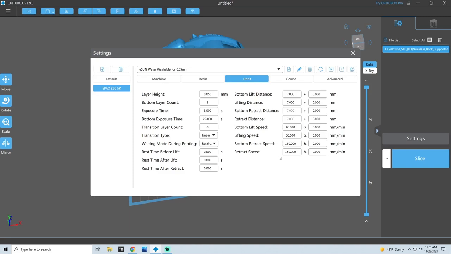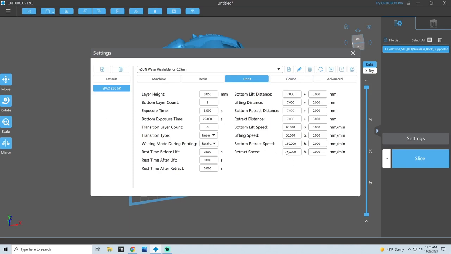If you have problems with, say, splitting in the model itself, where the layers are not adhering and you have almost cracks or peels, that's when you would go in and start adjusting your regular exposure time. I generally don't touch the lift distances, which is how high up it goes and how fast it goes up. The only other thing I ever play with is your layer height, the size of the individual slices. I'm at 0.05 millimeter, which is standard for a resin. I could actually drop this lower, but for printing a large bus, I will not be, because I don't want to be here for days. As it is, this will probably be a very long print.